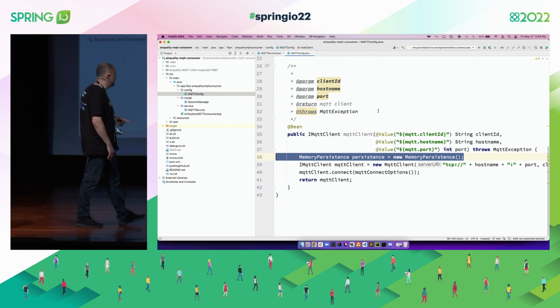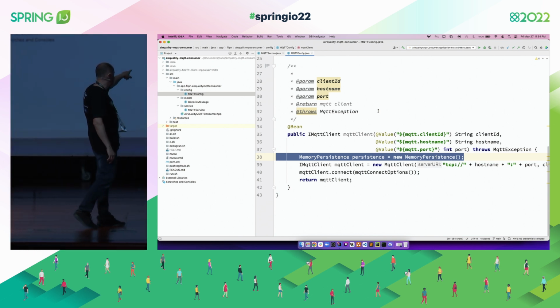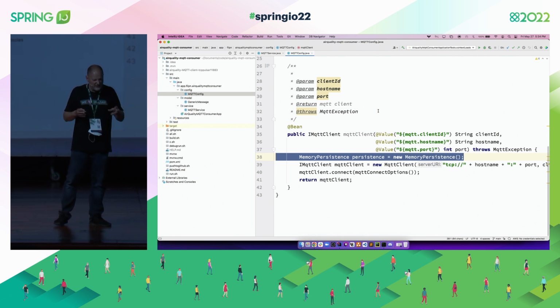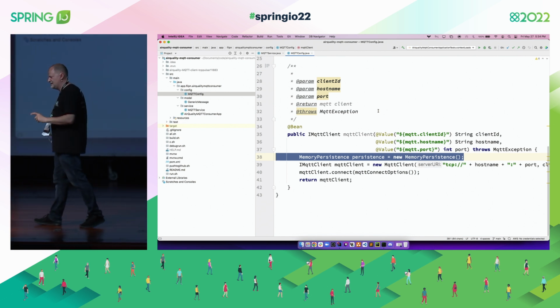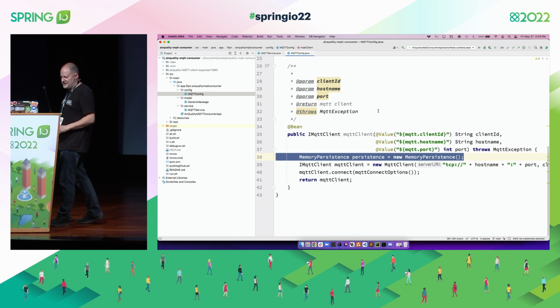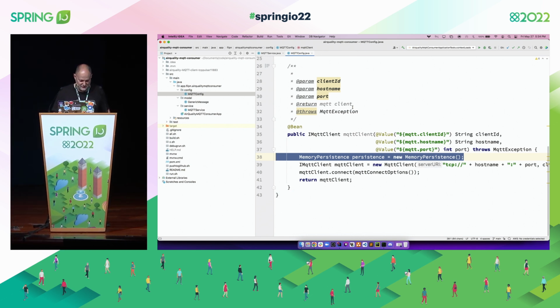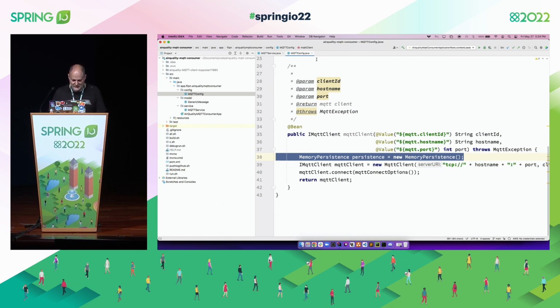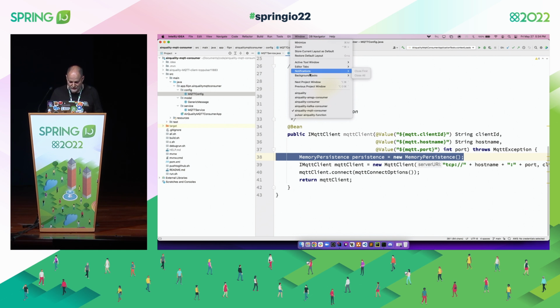The one thing I found that I liked for MQTT is using memory persistence. Otherwise, it creates some temporary files in random locations, and I accidentally push them to GitHub, and then there's all this garbage in there. Maybe that's just me. Maybe your mileage will vary. But using the memory one seemed to be faster, too. But I don't know how many messages you're pushing through.